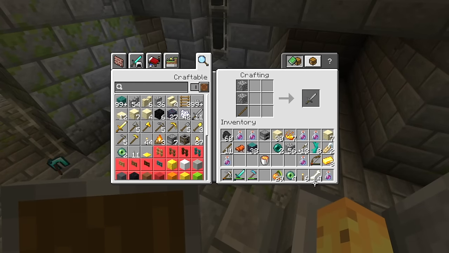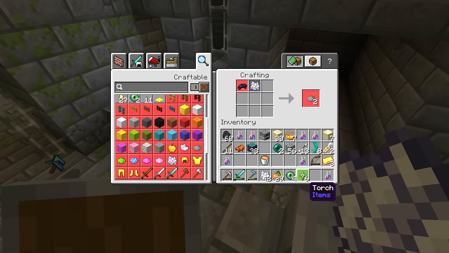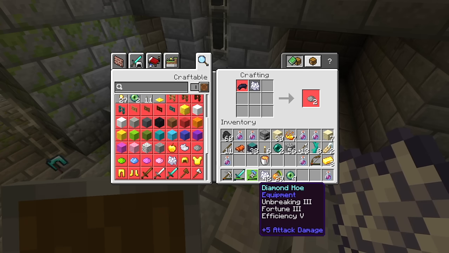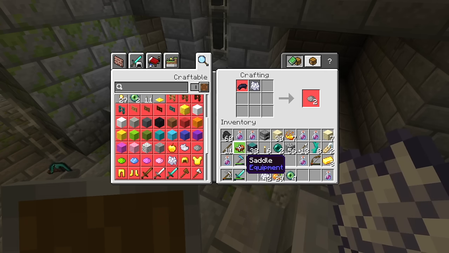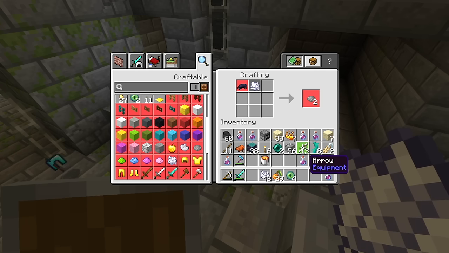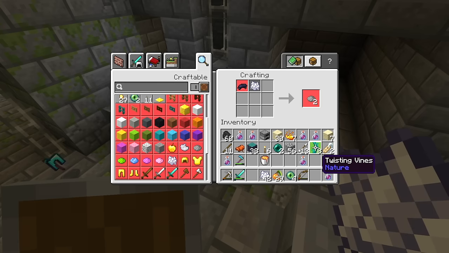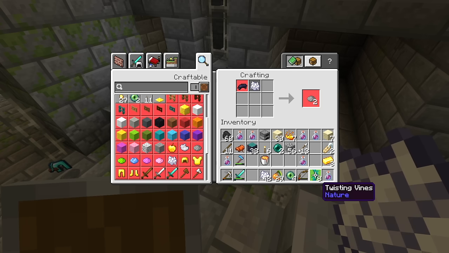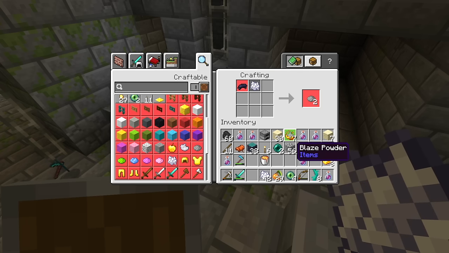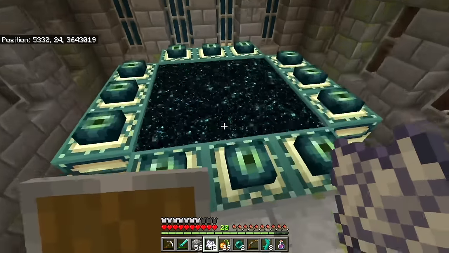We are going to just turn this all into bone meal. Get rid of the torch slot. Get rid of the hoe here, honestly. I never used the saddle. All that effort to get one, and I didn't see a single horse. The boat did me more value than the saddle did. The bow is going to be necessary. The twisting vines could be a lifesaver. Yeah, I think I'll grab those. And then some cobblestone, because you always need a block. And then replace this with that. I'm ready to go. Let's jump into the end.